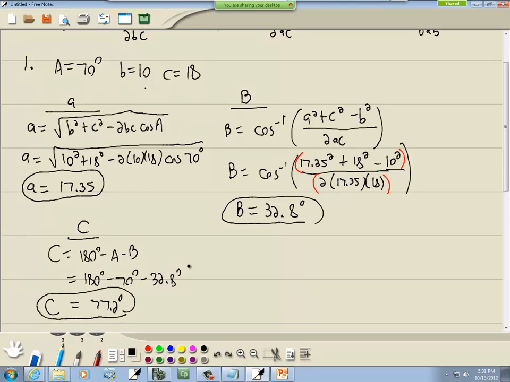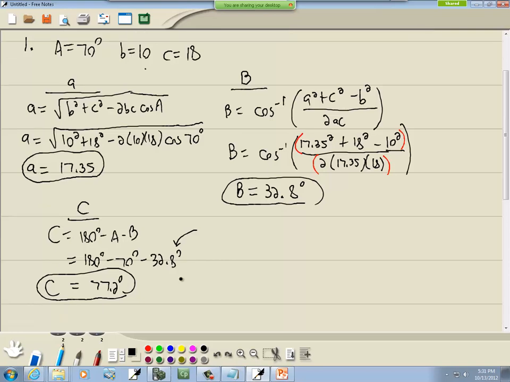Okay, why was it okay to use a rounded off value here and not up here? Well, I knew I wanted these to add up to 180 degrees. So that's why it was okay to use it here. I know I'm going to round this to one decimal place anyway. Up here, it makes a big difference. You saw that. It comes out in the hundreds place, so it's wrong. So those would be our answers. Again, solving the triangles, finding your missing angles and sides.